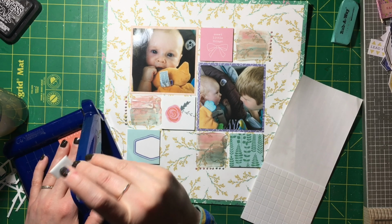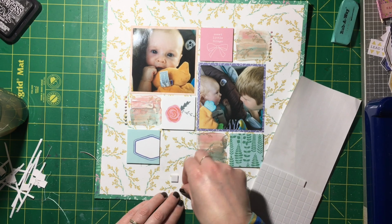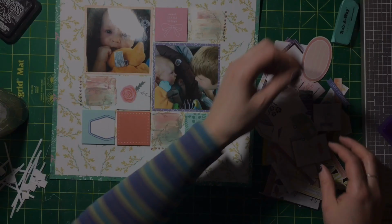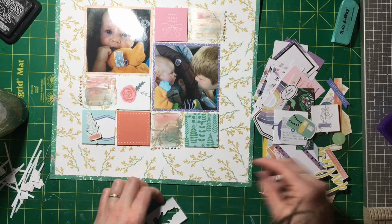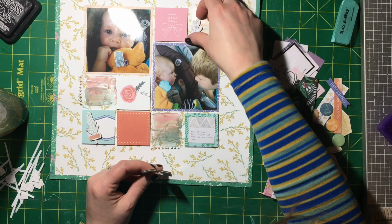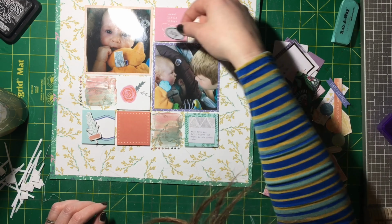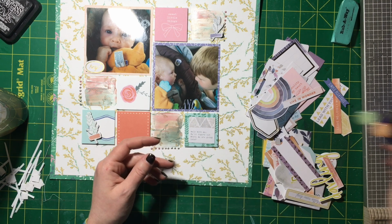That was really the only reason I drew the pencil lines, so I knew where to make those squares of Nuvo mixed media area, because they were taking up some of the squares. So I went through and I cut apart the rest of that 12x12, and some of these I already had cut out from the previous one that I cut apart, because I think I have a 3rd page of this. But I used that top one that says Sweet Little Things.